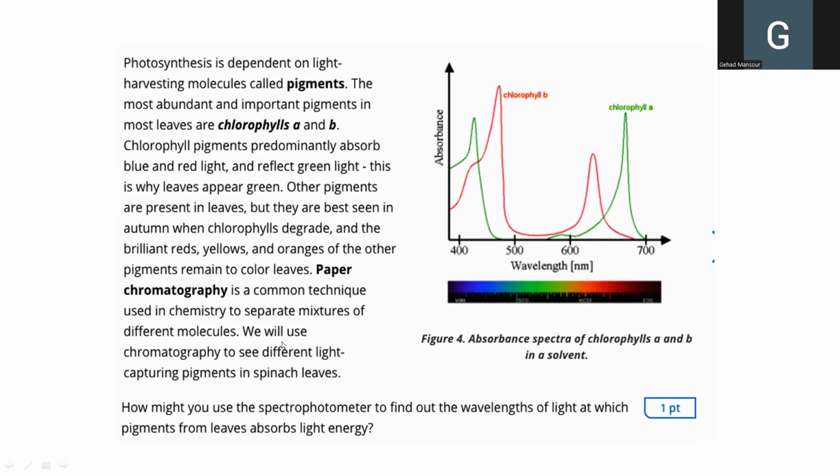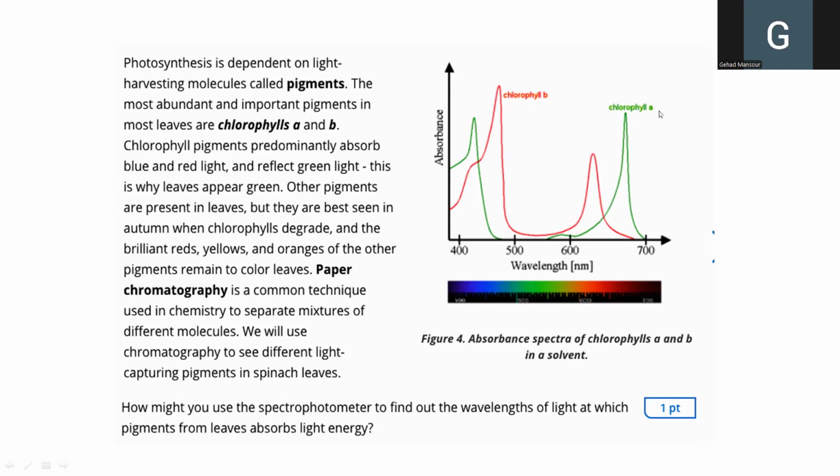Of course, the molecules that are smaller in size will diffuse faster and will be at the top, in advance, and the heaviest molecules will be at the back. So this is very important to separate, for example, the pigments that are present in spinach leaves.